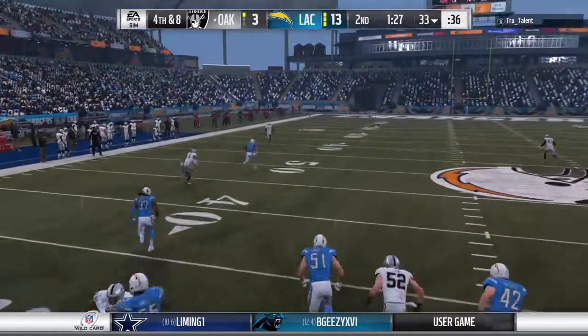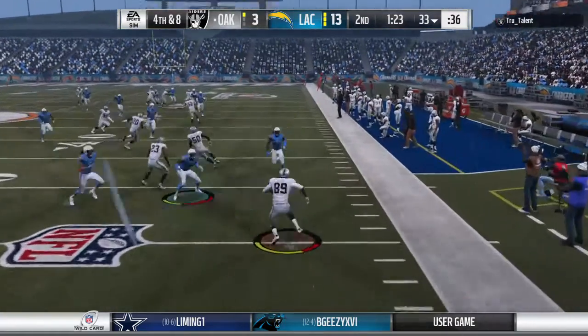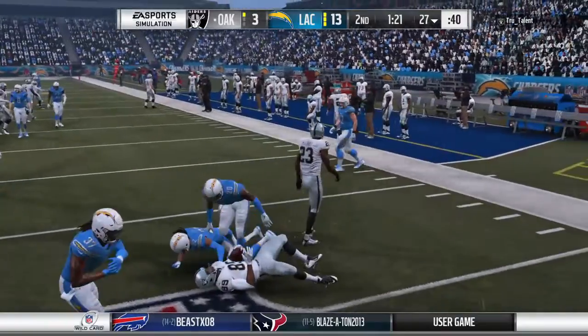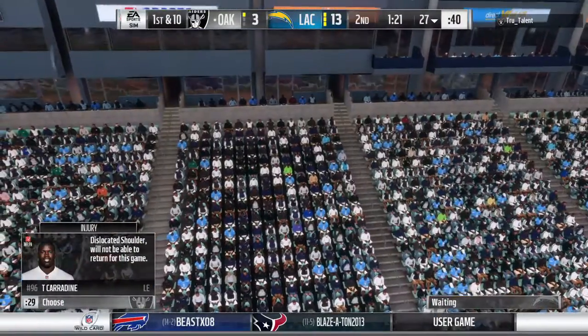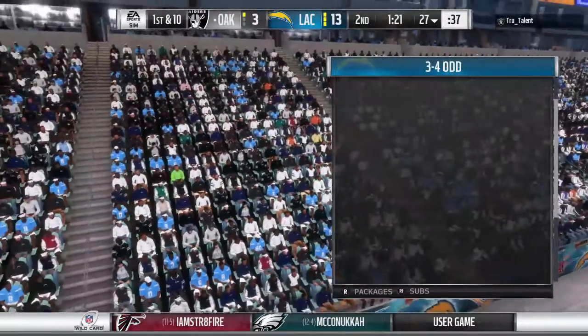On now, Kaiser, the punter, sending it away. This is brought in at the 21. 43 yards on the punt, 7-yard return. And the Raiders will take over now, 1st and 10.